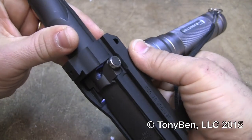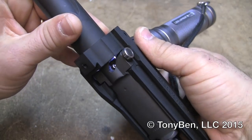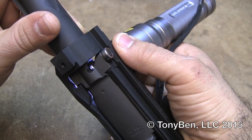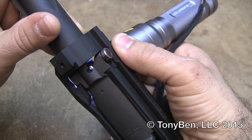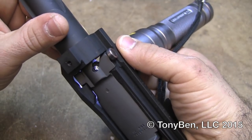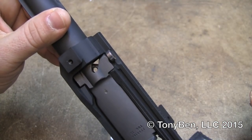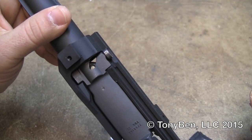And you can do the same thing for the other lug. What I can see is that just on the very outside portion of the left bolt lug, there's just a little high spot that just needs to be lapped out. But again, it's so thin, it's probably maybe one, maybe a thousandth of an inch or something like that. Just enough so the light creeps through and you can see it. So what you're doing here is you're checking for bolt lug contact. That's going to give you a good idea of how much work you have to make this bolt work correctly with the receiver.